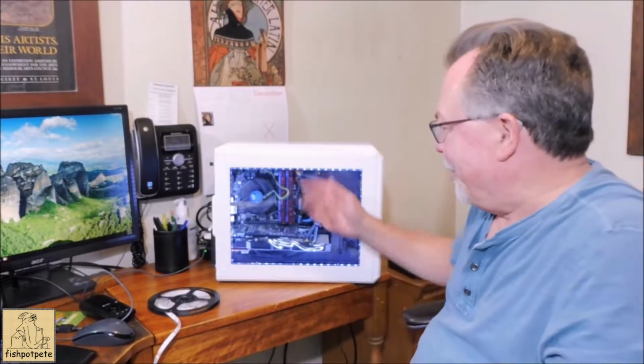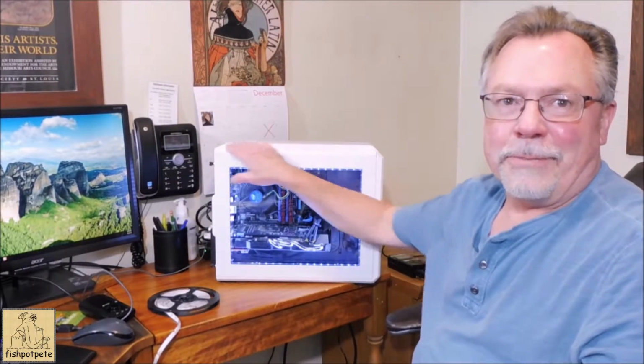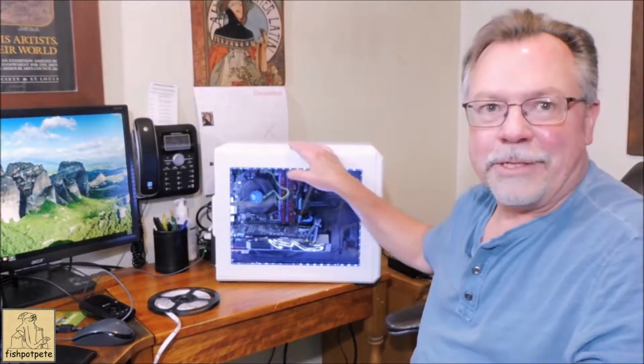So pretty quick project, didn't take me very long, and so far I really like the effect. So we'll see what that looks like long term. Hopefully those don't fall down. If it's on a screen or something, I can probably use a wire tie or something to hold that up. So we'll see how it holds up over time.